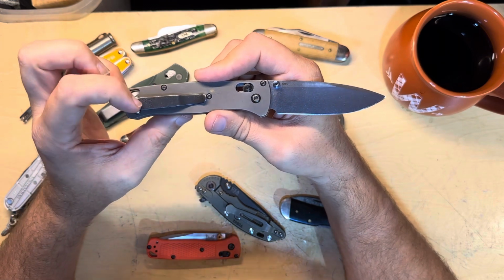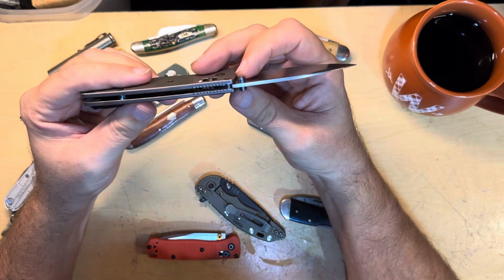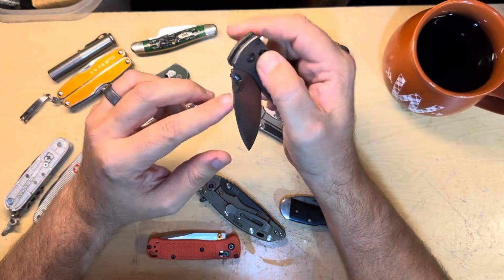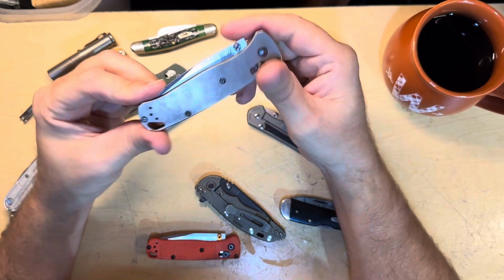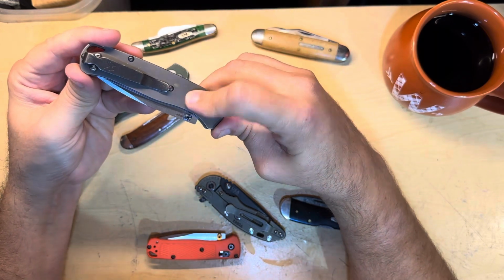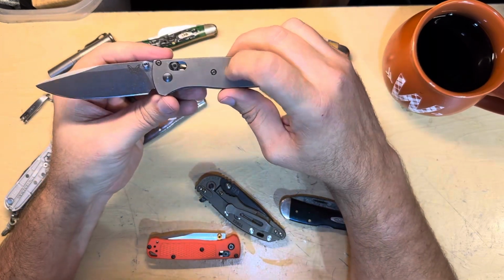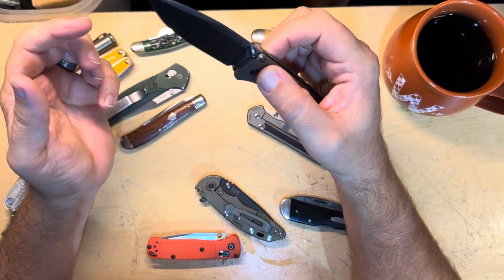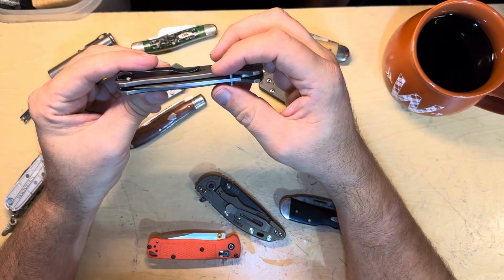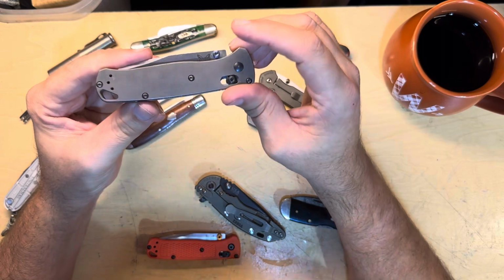I think I changed out the pocket clip because I like the deep carry clip. I'm not a fan of the Benchmade bug out clip. It's too short for the knife, in my opinion. I changed out the hardware. I got some blue hardware to put on there just because I thought that looked cool. And yeah, I carried this for probably almost a year straight. And I loved it, and I still do. This is one of the best knives. The 940 and this bug out are two of the best knives Benchmade has put out that I've experienced. I love how thin this is. I love the sliciness of it. It's just a wonderful knife.